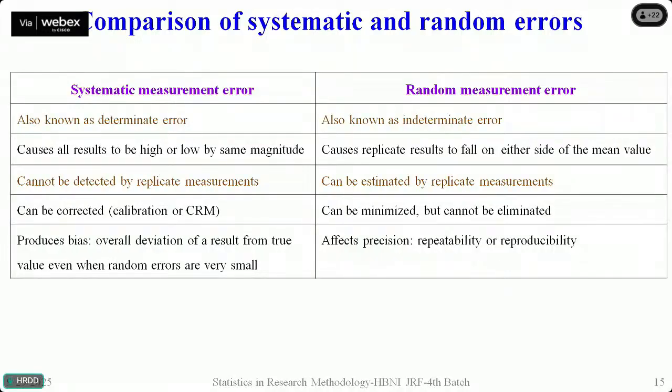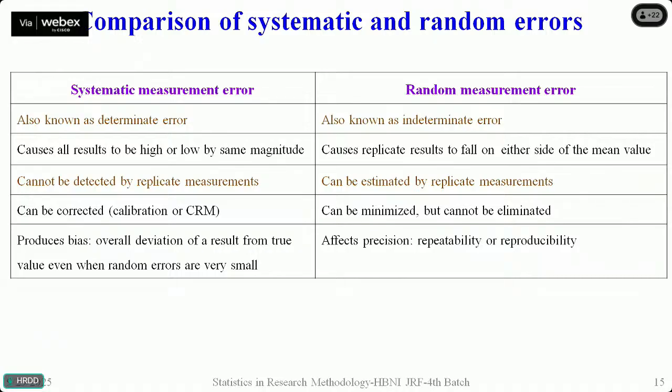Whatever we have discussed, we have discussed three different types of errors: gross, systematic, and random error. Gross errors we have mathematically evaluated and corrected for. Grubbs test and Dixon's test we have done. In a similar way we can do it for our own experiments. Now systematic error and random error are there. Systematic errors can be corrected.